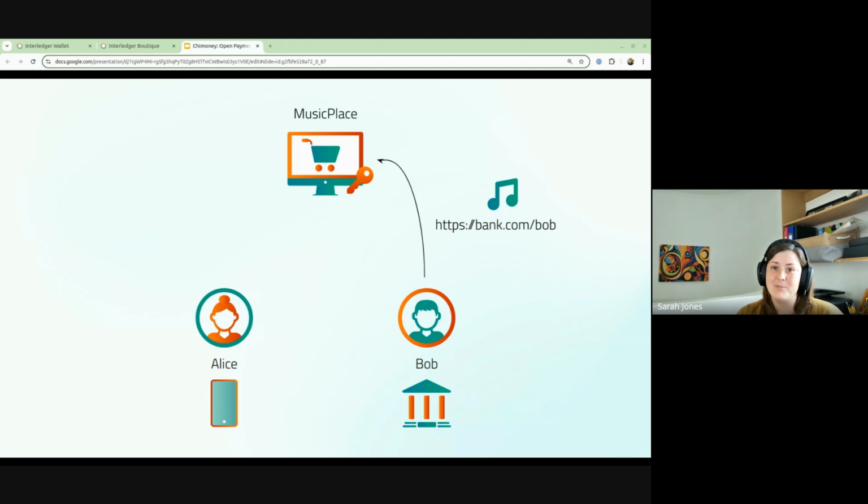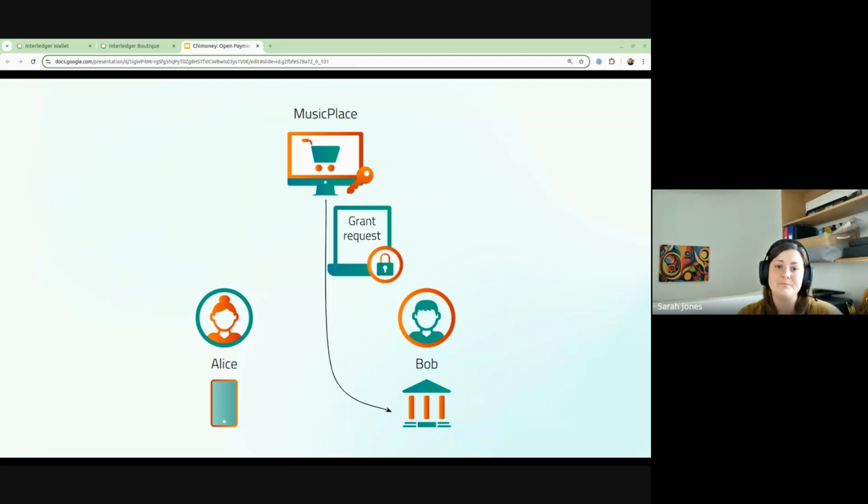So Bob Marley uploads his song, uploads his wallet address, really simple interaction. Alice uploads her wallet address, and as simple as that, she can select a song she'd like to download. When Alice selects that song, she adds it to her cart, and it begins this payment interaction. The first step is for the Music Place application to query Bob's wallet address. It is a public endpoint, and this gives the app information about where to send queries to Bob's bank account.